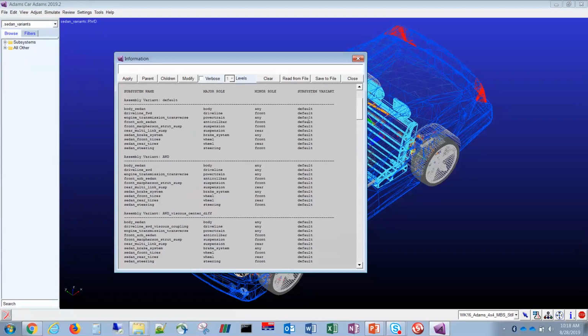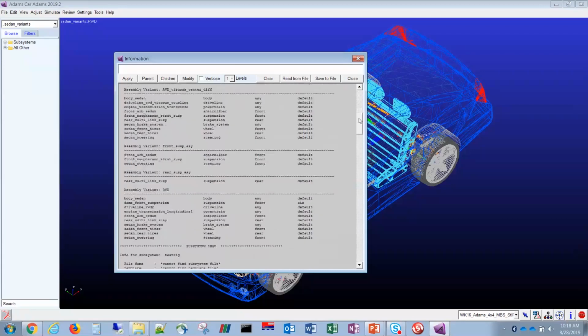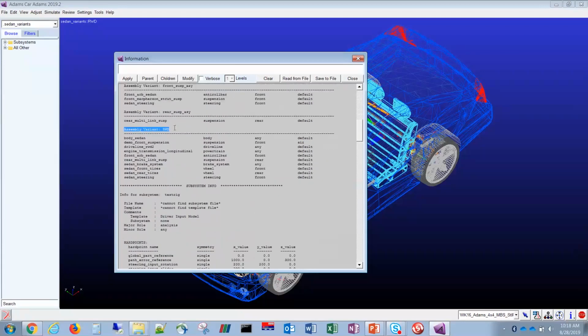And we can see that the variant indicated there is default. Now if we scroll down to the rear-wheel drive variant, which is here, we can see that the engine transmission longitudinal subsystem is the powertrain that is used, and that the suspension is now a rear multi-link and a demo front suspension, which is different than the default variant.